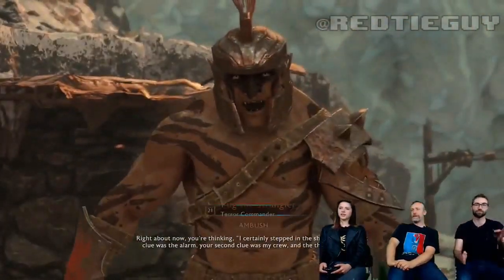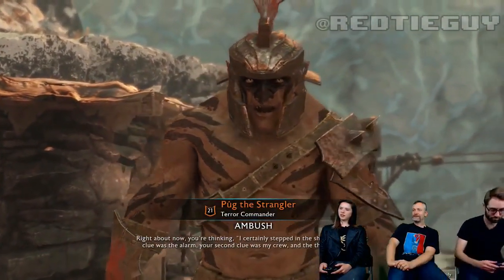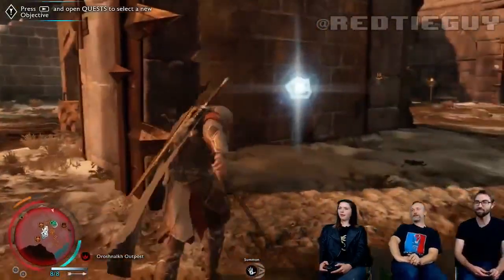Oh, another one. Now you're thinking. Someone asked for an ambush. There you go. Your first clue: I'm going to do a quick battery life change. Your second clue was my crew. And the third clue is calm quiet now, Mike, so it's all you, man. Or Pug the Strangler.